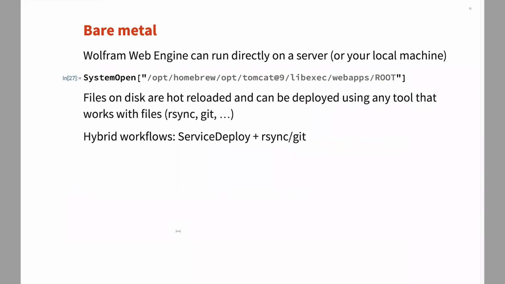Okay, so the thing I'm showing right now is running on bare metal. It's running on my machine. The way you do that is you use your favorite package manager. I'm using brew here. You do brew install Tomcat, then you figure out where it was installed, and then you just have to copy a war or a directory over there. It's the way you usually install this kind of servlet thing.